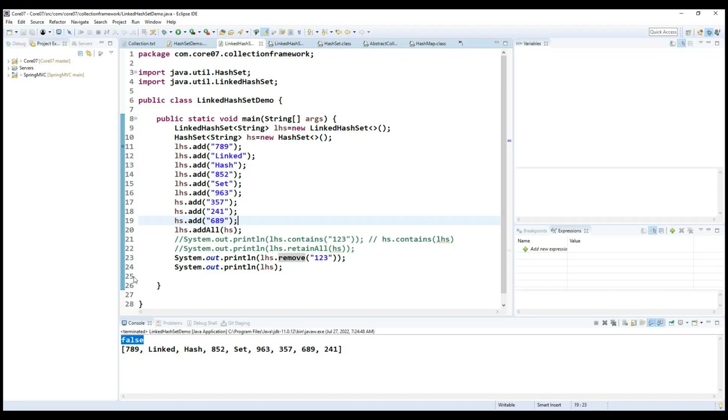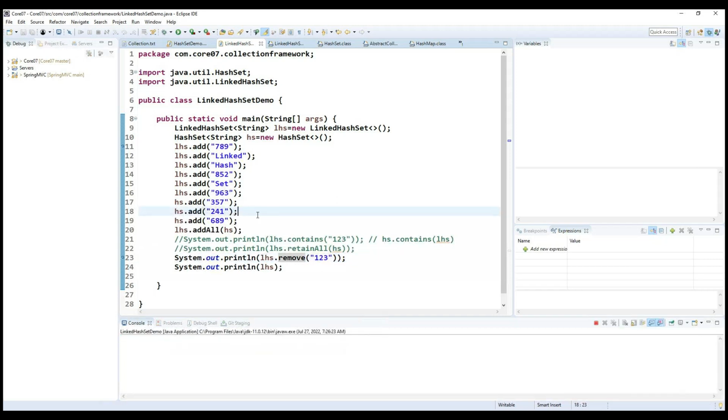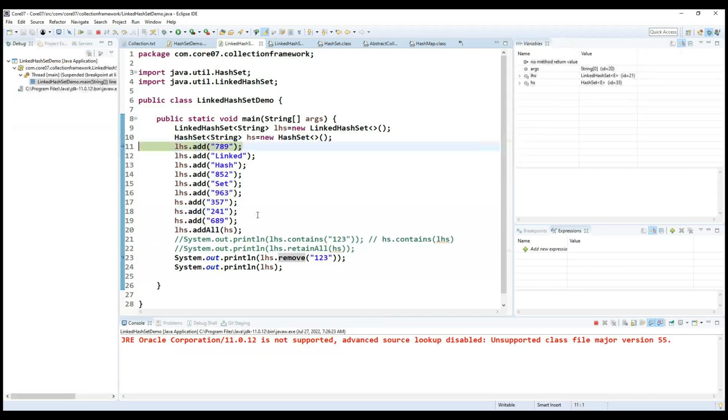Okay. So we'll debug this particular method. We can understand here how this remove method is working internally. Getting the point? LinkedHashSet and HashSet are both going to do the same, but internally the LinkedHashSet works based on the LinkedHashMap functionality. Okay, we'll discuss LinkedHashMap more whenever we are discussing the HashMap, sorry, map related examples.